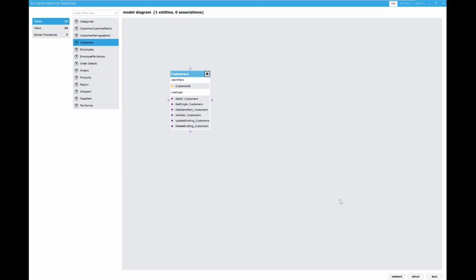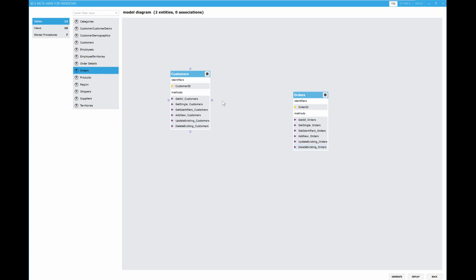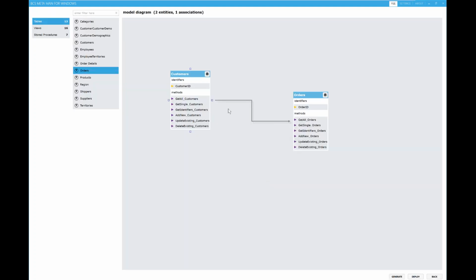and really all we'd have to do is hit generate at this point, but I'm going to go through and set some of the properties. I also want to connect to orders, so I'll go through and create the same methods for that, and then we can drag and drop an association. So this allows me to set the join, so dragging the customers to the orders, and then setting the primary key and the foreign key, click and create, builds that join.